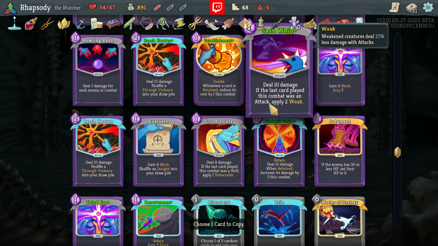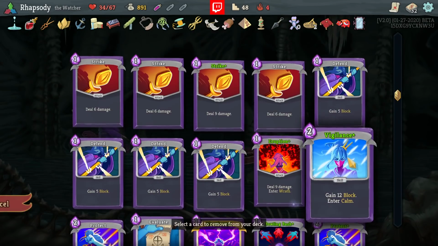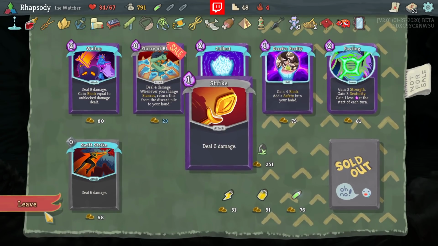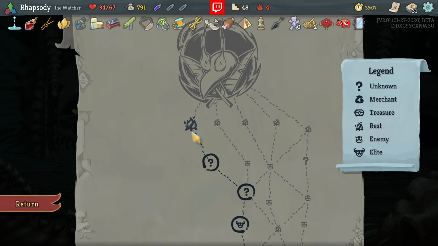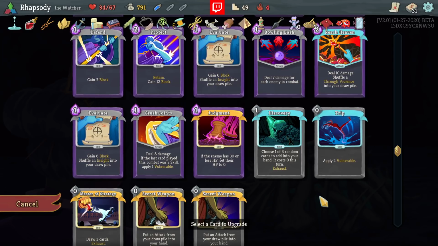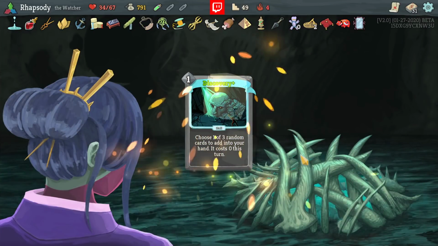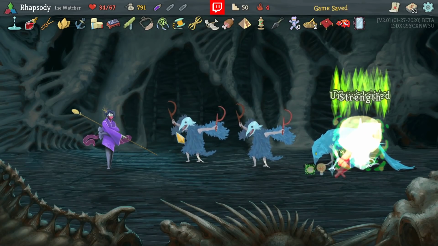And in fact, I'll take a second Secret Weapon. Remove a Strike. I think I'll leave the rest of this money for the next floor. Yeah, let's get Discovery upgraded. I'd like to play that multiple times.